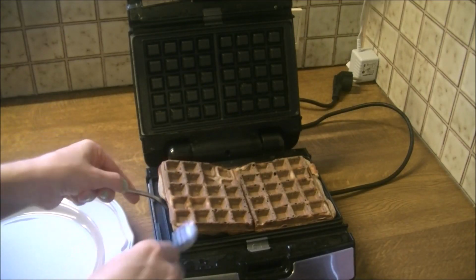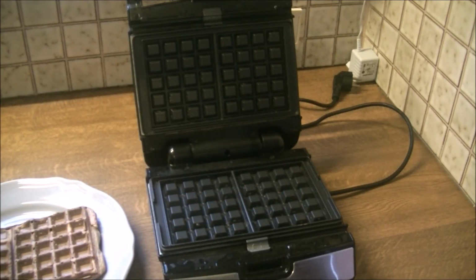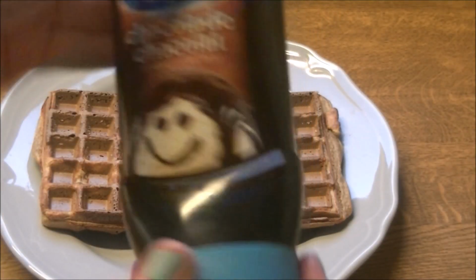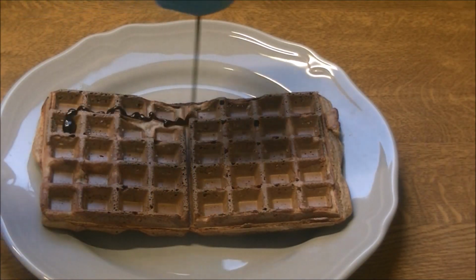When the waffles don't stick to the iron anymore, you can remove them and top them with your favorite fruit or sauce. The waffles are crunchy on the outside and a bit soft on the inside, just as I like them. I like to top them with this chocolate sauce.